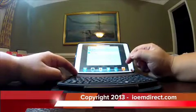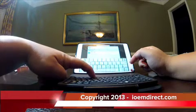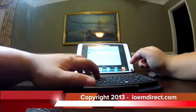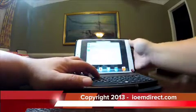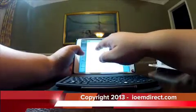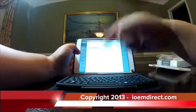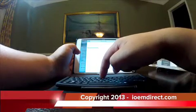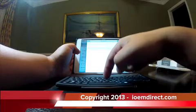That's a pretty cool feature. I don't know what this does. Oh, it brings up the internal keyboard, toggles it on and off. And what is really cool, I'm not sure if you guys could see here, but let's say we're typing something and you wanted to select. There we go. There's a select function, there's a copy function, and there's a paste function.